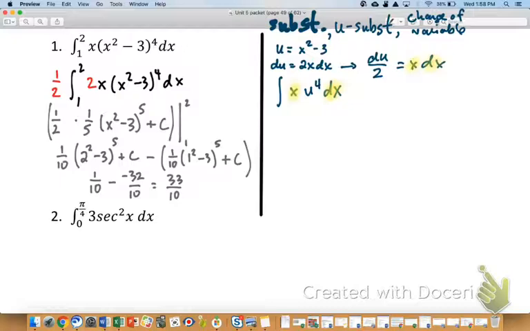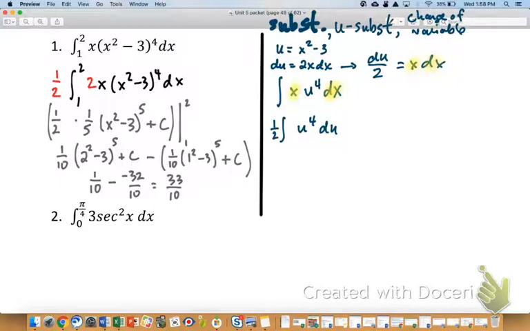We could even think about it a slightly different way as well. Remember, substitution is based on the idea that if this thing here equals that thing there, I can do this. That's all I'm doing. I'm saying x times dx is the same thing as du over 2, so I can just do a little switcheroo, aka substitution. Either way, no matter how you slice this, you're going to get the antiderivative of u to the fourth times du. And I'm never going to write the over 2 in the integrand. I'm always going to pull that out as a 1/2.